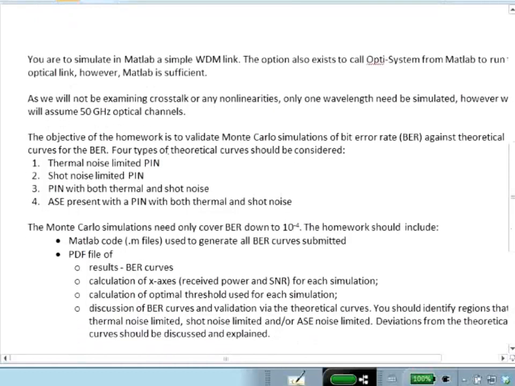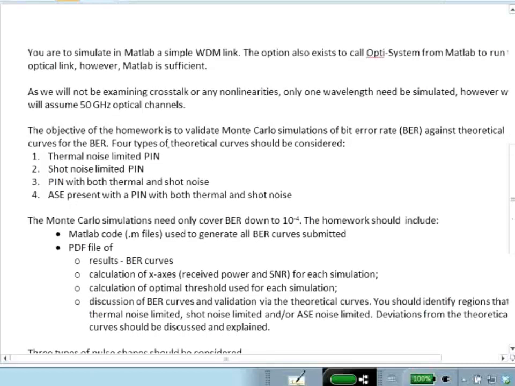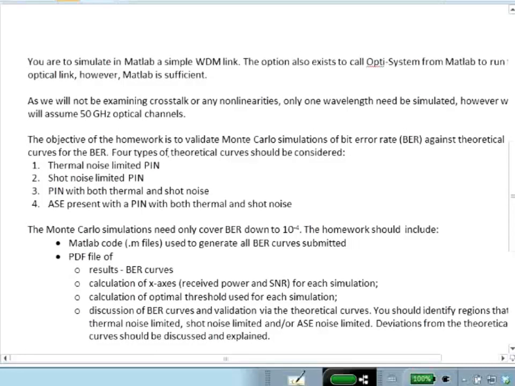When you turn in the major homework, I would like you to give me the MATLAB code, where you've completed the 10% of information that's missing, and also create a PDF file where you have run the MATLAB code and generated BER results for all the different cases that should be examined; there are details in the homework set. Again, focus on received power and SNR to make sure that this is done correctly, and look at what happens with the optimal threshold.